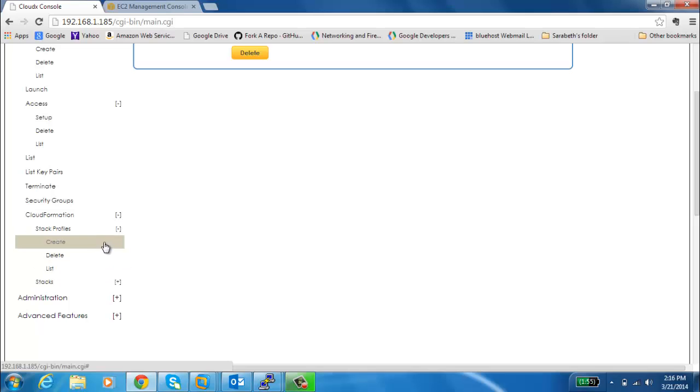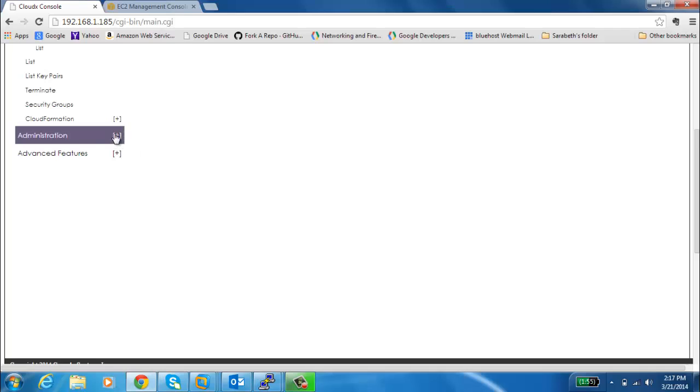This is a profile actions. Once you have a profile, you can come here and create a stack using the profiles you created. Profile is another term for saying template. And you can create, delete, or list the stack.